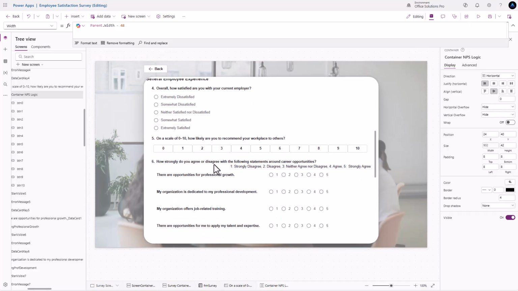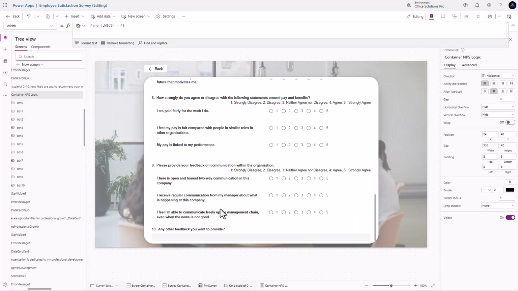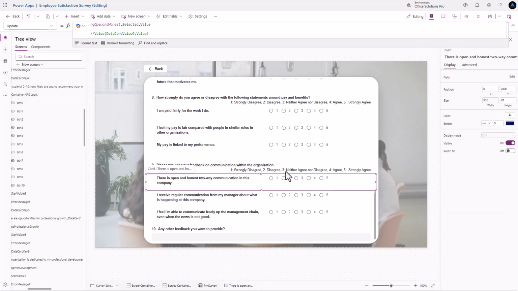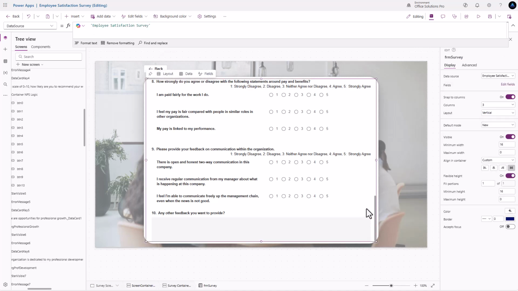And now it's looking pretty good. Okay, so now all of our questions have been updated, and we've got all of our radial dials. So everything's looking good. Now we need to have a way to hit the submit button. So we're going to put that at the bottom of the form. So you have to get all the way to the bottom in order to see the submit button.